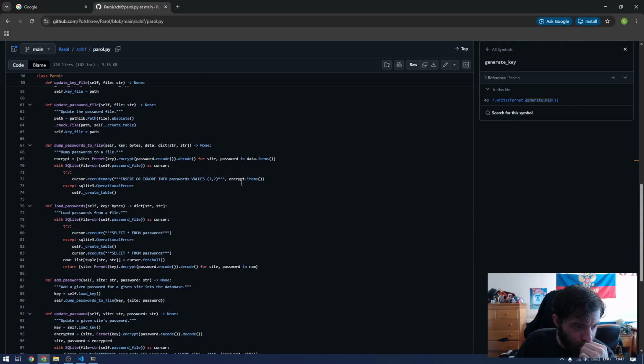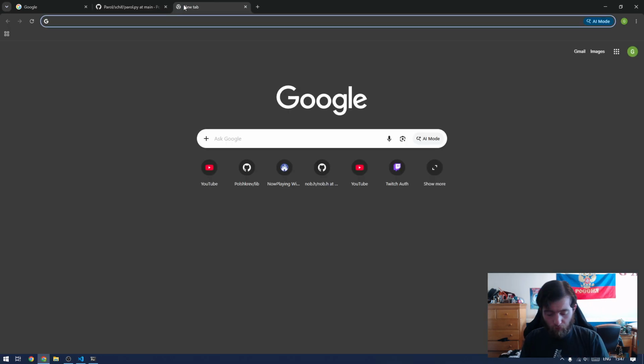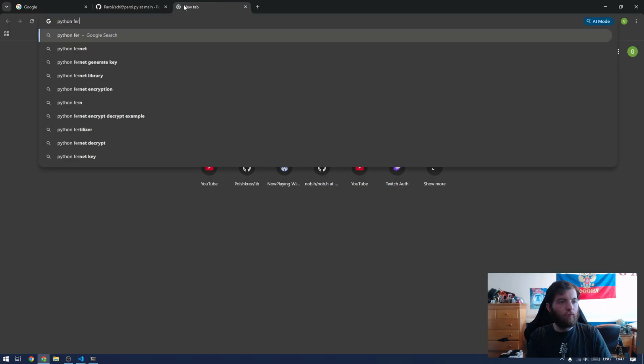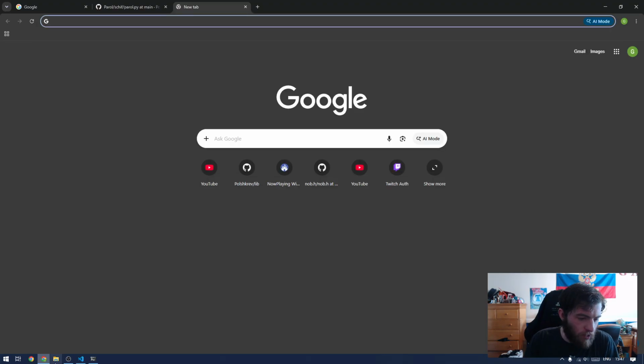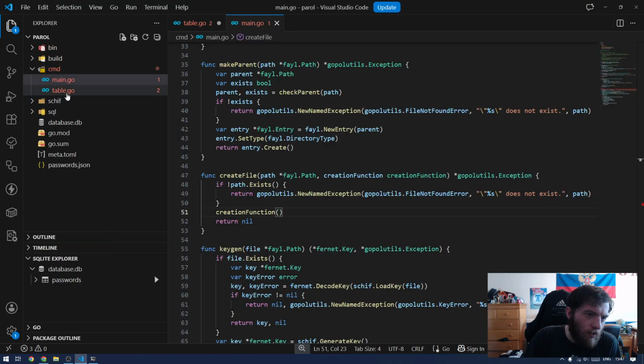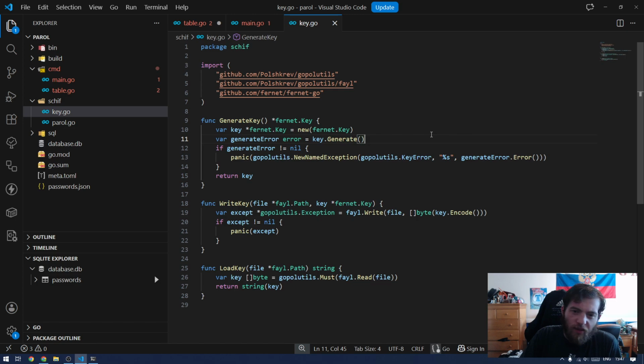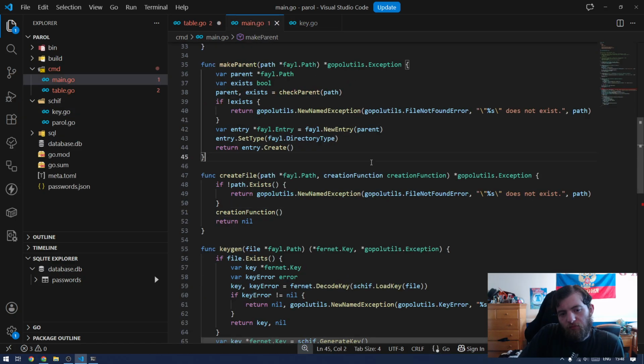Okay. So right, generate key here. I was gonna look it up in the Python, but I think key maybe should return an error or a type.